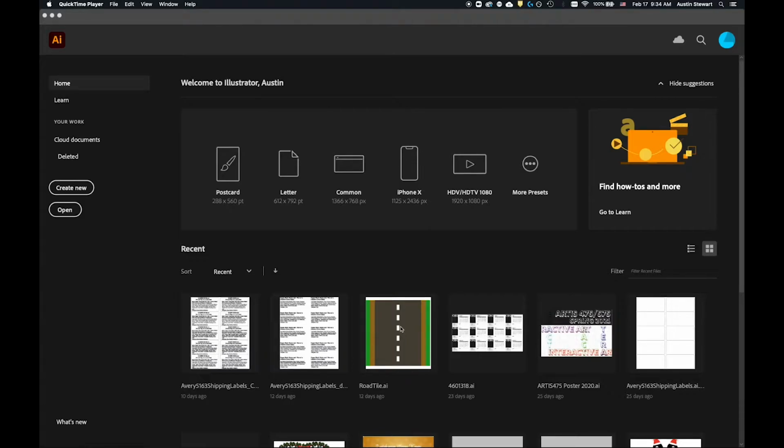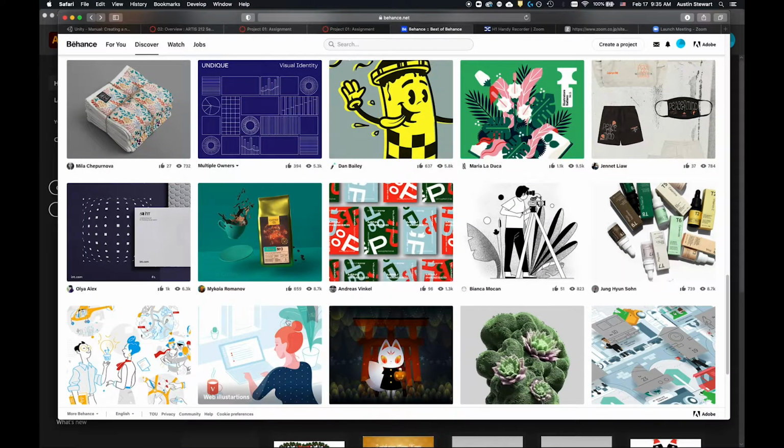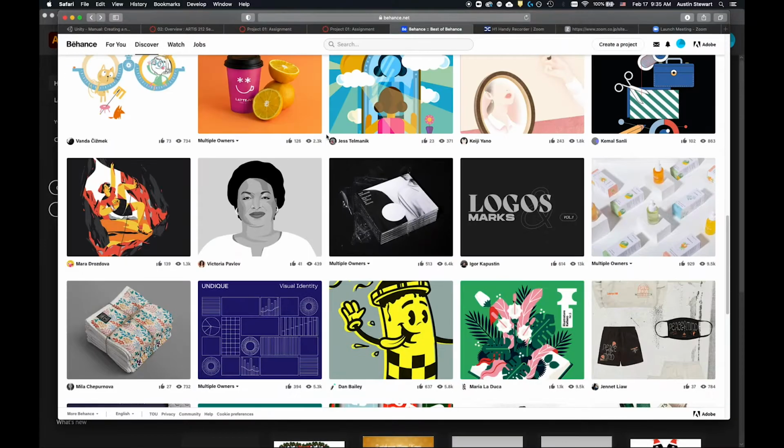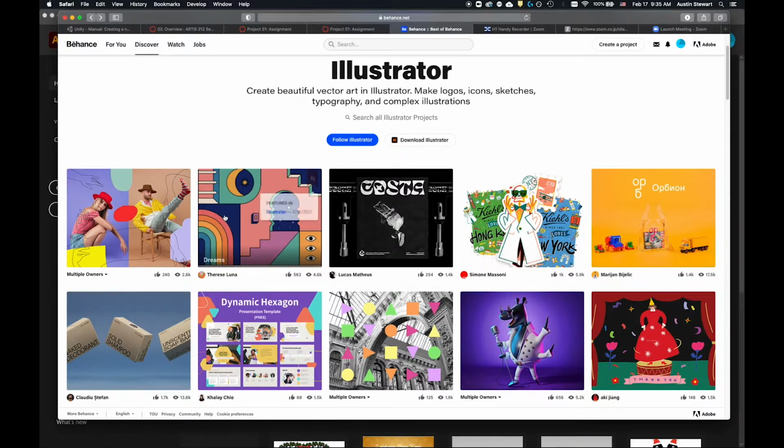And so it allows me to very quickly generate a huge assortment of potential environments in a game. One of the places, I have this link on Canvas, that has a lot of examples of what you can do with Illustrator is on Behance, which is a service from Adobe. If you go to Discover and select the Illustrator tag, you can see what people are making with Illustrator, and you can get some sense of the kind of amazing range of work that you can do.